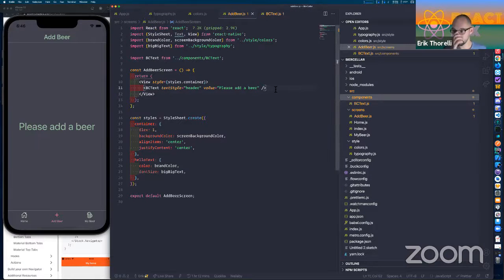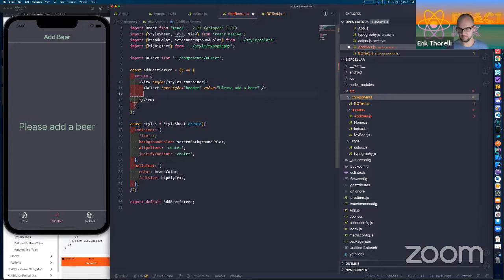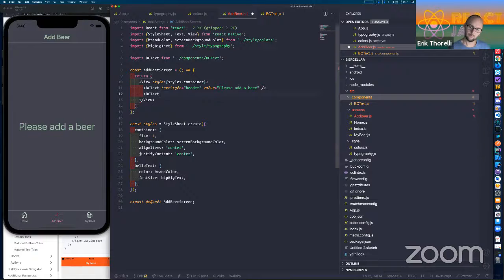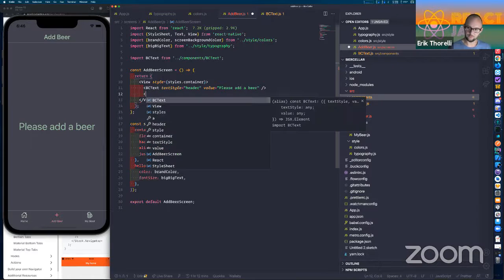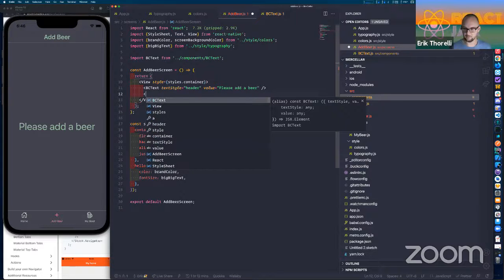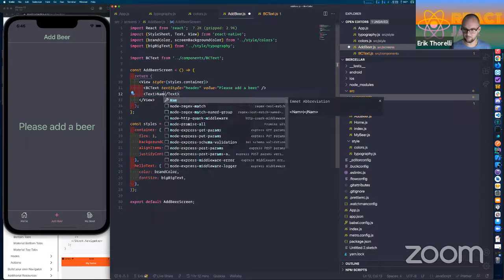Let's add a beer. So what are we going to actually do here? We want kind of like an input field, right? What are you thinking? Like the beer name and anything else right now? Description or just the name, just to get started? I think I'm just going to write these out like this. I think name.